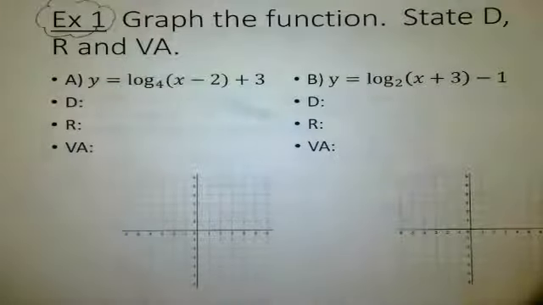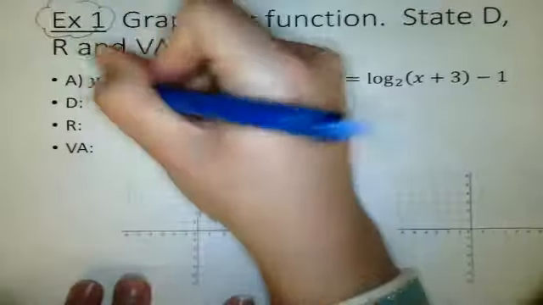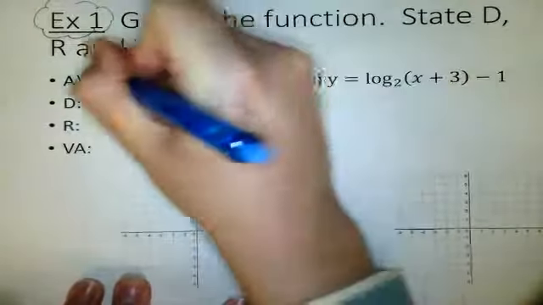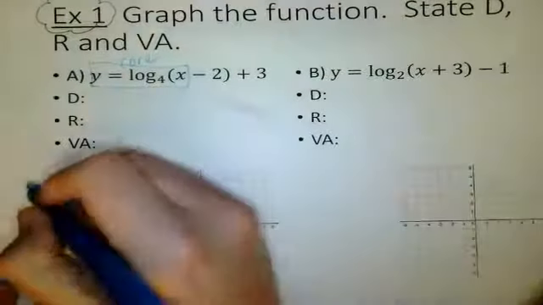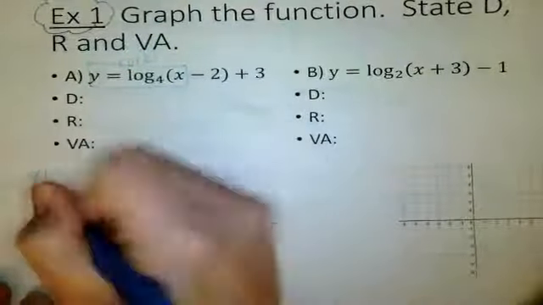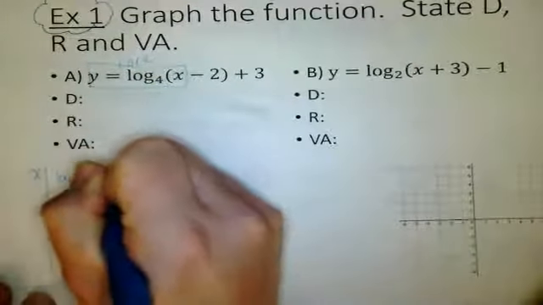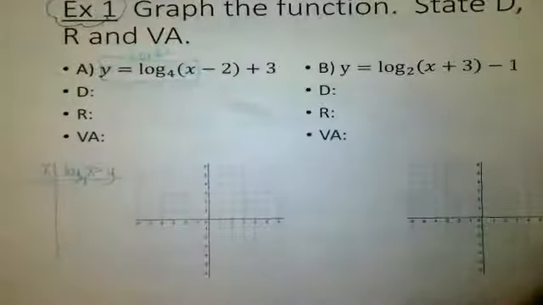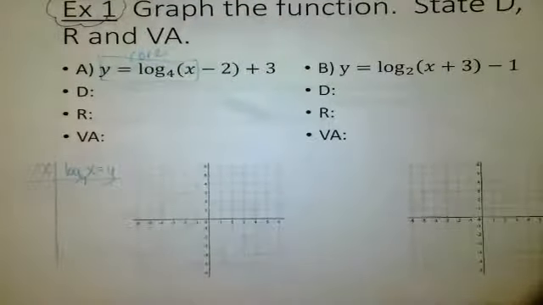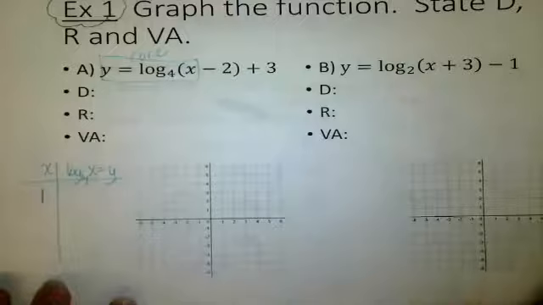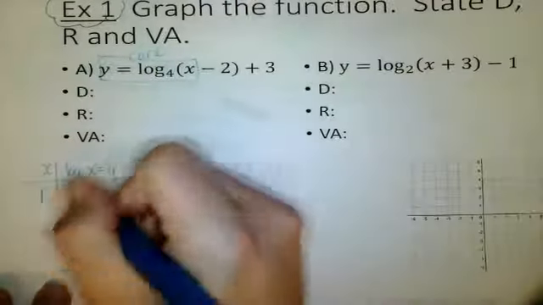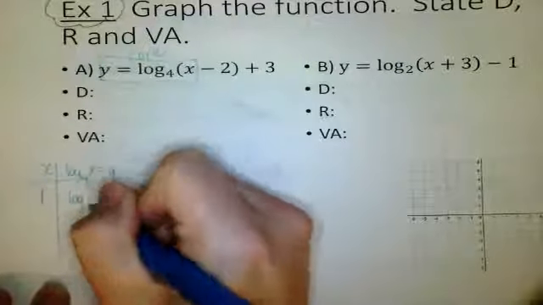But before I get there, I'm going to use 2 colors and start with just my core function. This is my core, y equals log base 4 of x. And I'm going to start just using a little xy chart. I'm going to flip this around. Log base 4 of x equals the y value that we're going to plot on our graph. And I want to find some easy x values. And this turns out to be the easiest thing. 1 is always an easy number to plug in for pretty much every function. So let's see what happens when I plug in a 1 for x.